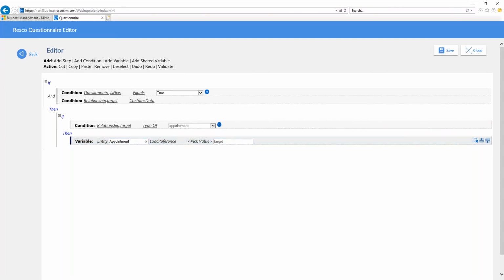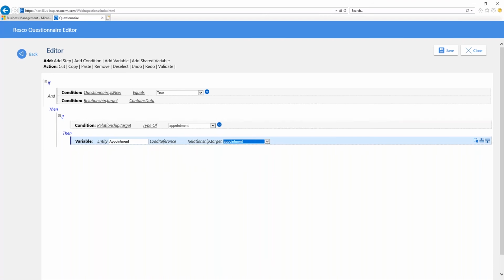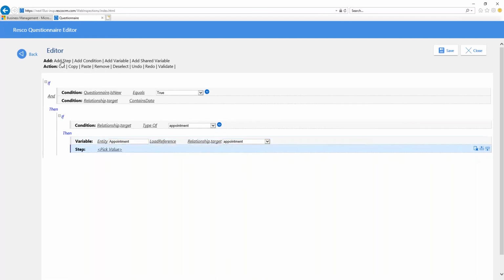And it will load the full appointment, because here we only have a lookup. So I have to load the full record, so relationship target, and select appointment as the target. So here in my variable, I will have the loaded full appointment, and therefore I can do one more step: in my questions, in the customer, in the value, I want to have the appointment regarding object ID, which is the customer on the appointment.